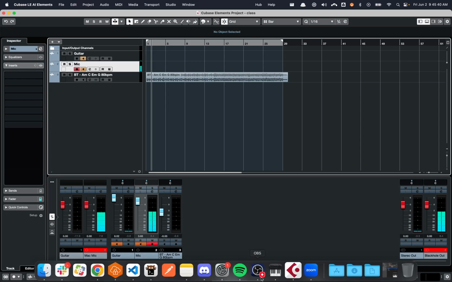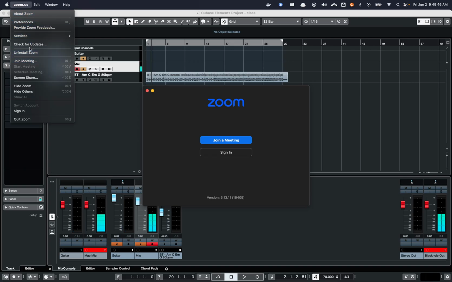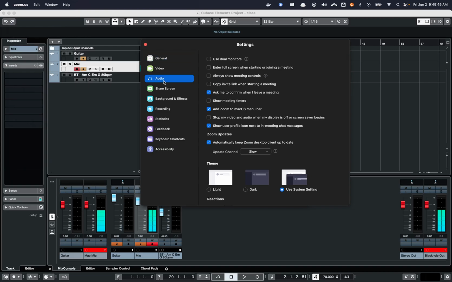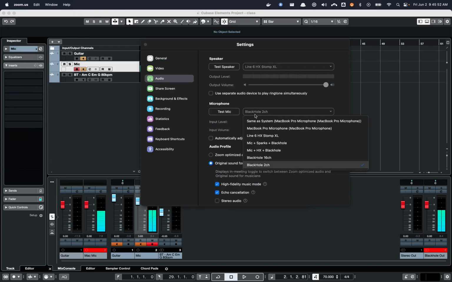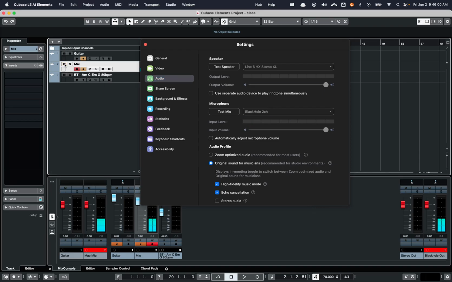Now we can pop over to Zoom and pop open the settings. Go to audio, and you're going to choose the black hole 2 channel as your microphone. And as you can see, it's bouncing around while I'm talking. If I mute the mic, you'll see when I strum the guitar, it might not pop here because you need to turn on original sound for this to work. But if I mute this, you'll see that the bar kind of went when I played guitar. So you're sending guitar audio to Zoom.